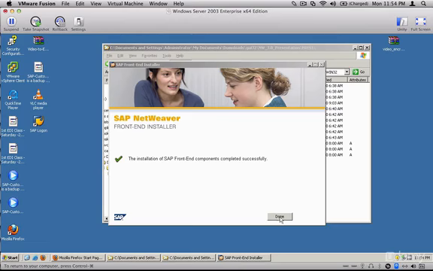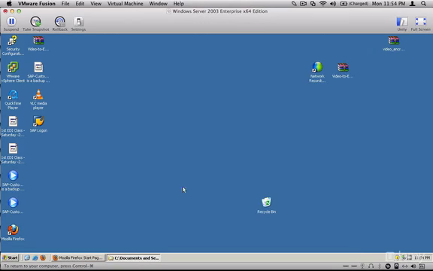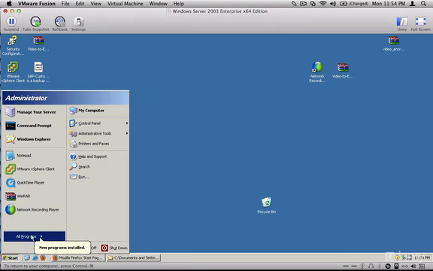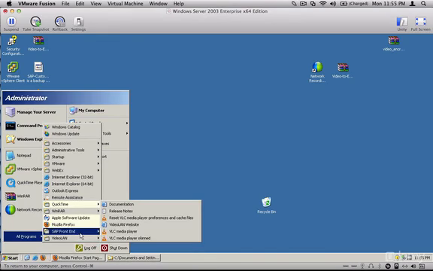Alright, and here we are, done. So close it, go to your start menu, click on Programs, and click on SAP Frontend, and then click on the Log On.